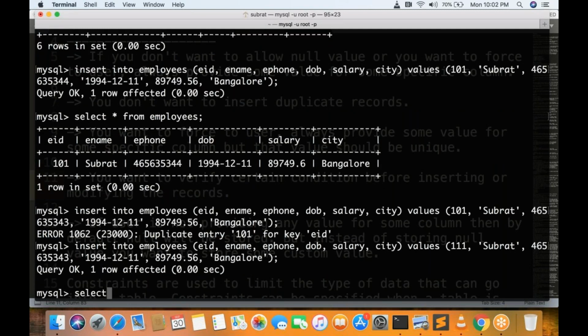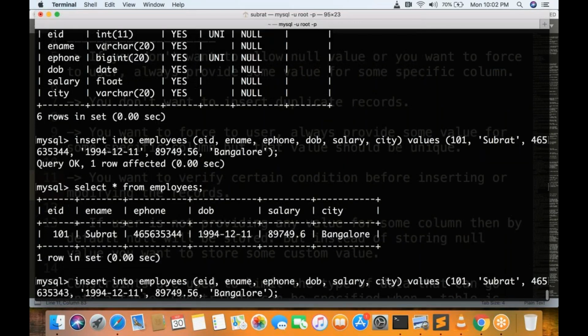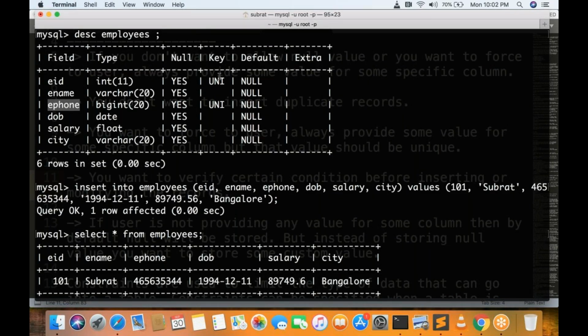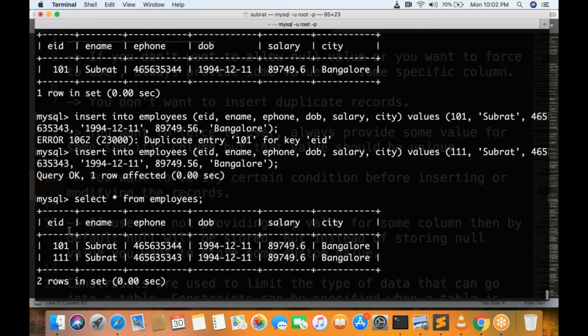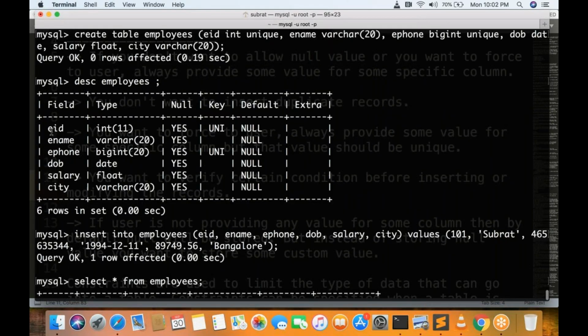Here you can see, because we have specified only employee id and employee phone as unique, it is taking only employee id and employee phone as unique. The rest of the things can be duplicate, there is no problem at all. Employee names are the same in both cases, these entries are duplicate, but employee id and employee phone are not duplicate. Similarly you can define all the remaining columns as unique. That means n number of unique columns you can define in a single table.